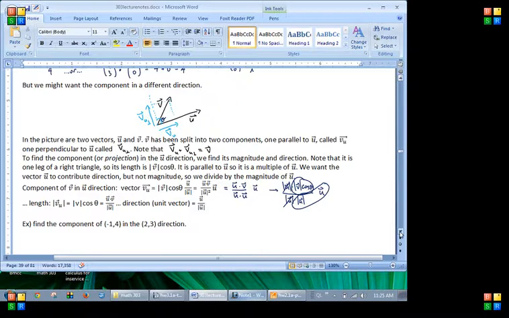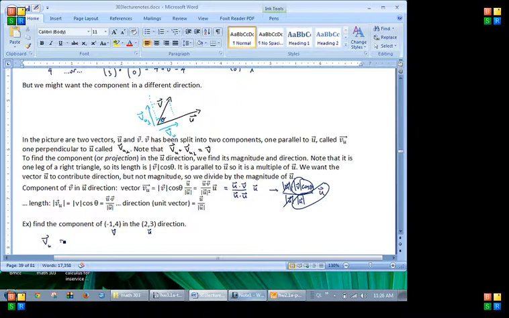So first of all, let's keep in mind which is u and which is v. The first one is v, and the second one is u, because the second vector is the one that's giving us the direction, and the first one is our original vector. And remember the notation for this is the component of v that's in the u direction. So the notation for that is like this.